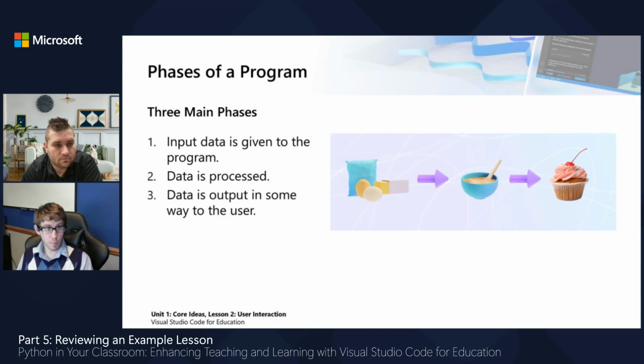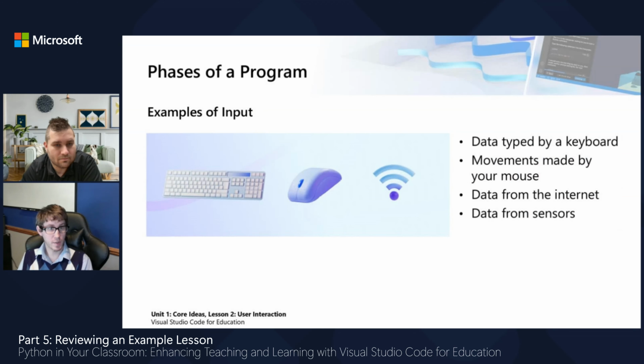So like right here, we're in the second lesson where we're talking about the phases of a program: input data coming in, data being processed, and then data leaving. And there's a whole metaphor here with baking, where you've got the ingredients coming in, you do the mixing, and then you end up with a delicious cupcake here at the end. So I would spend some time with my students talking about this, going through this particular concept, and I go on to the next slide where I could also have an example of types of input, which would be the next part of that lesson.